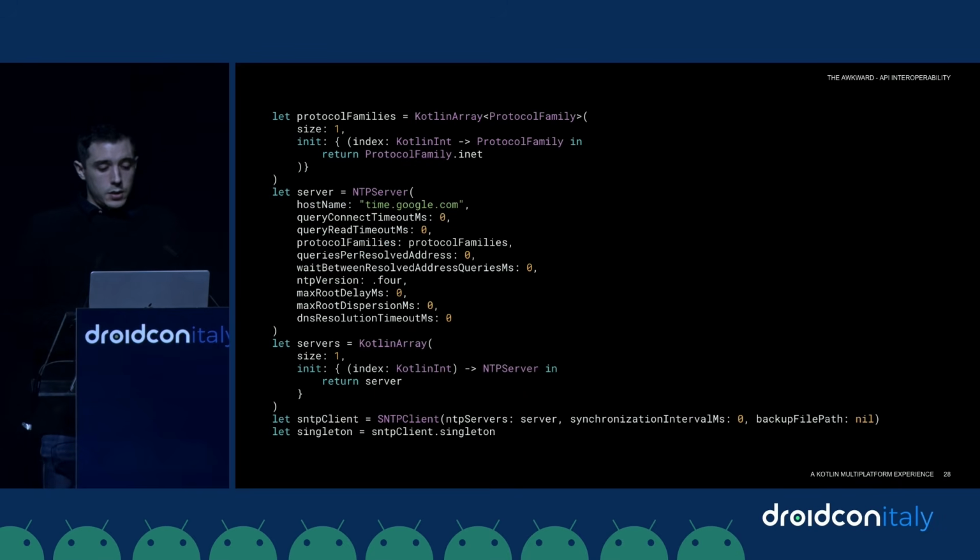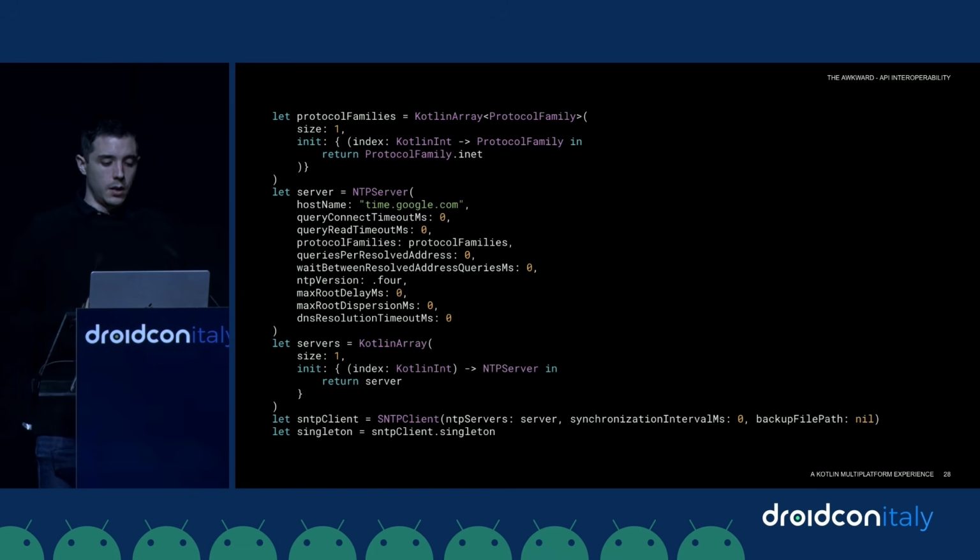The next point is going to be about how APIs look for non-Kotlin consumers. In simple cases, such as calls with trivial parameters or extension properties, things work just the way you would expect them to work. You can see an example of this at the bottom with a singleton extension. But there is a number of significant issues too.